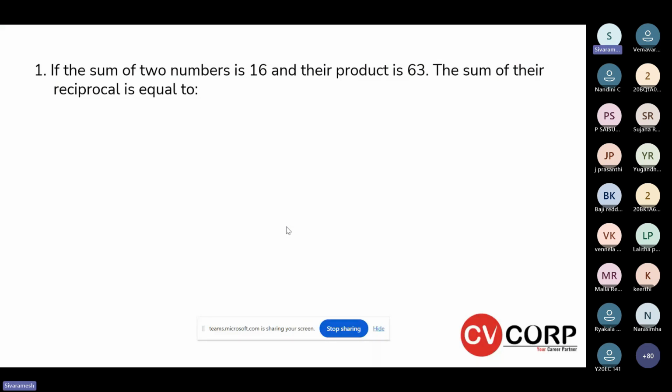Okay, guys, can you please mute yourself? First. Okay, so we covered almost all the concepts clearly in the class. But in this class, I will discuss how to solve the questions, and for any concept required, I'll explain the concept. So let's go with the first question. Guys, please mute yourself.